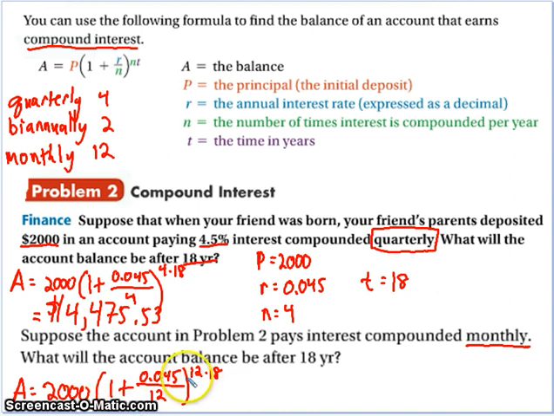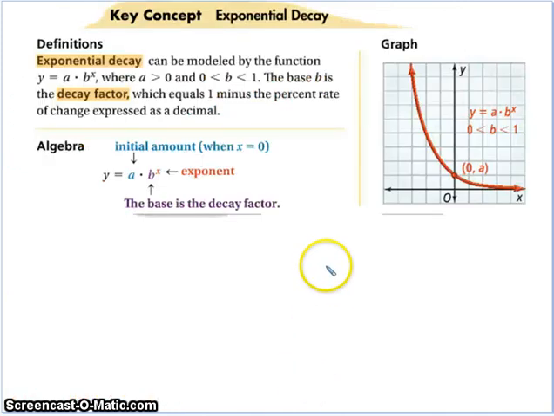Okay, so we put this one through the ringer, we get 216. We do all this stuff, we take it to the power of 216, and then we multiply by 2,000. And what we end up getting, believe it or not, is $22,411.63. Now, you're not going to find anything compounded monthly. It's just not going to happen. So that's why it grows so fast. You go from $2,000 to $22,000. It's a fairy tale.